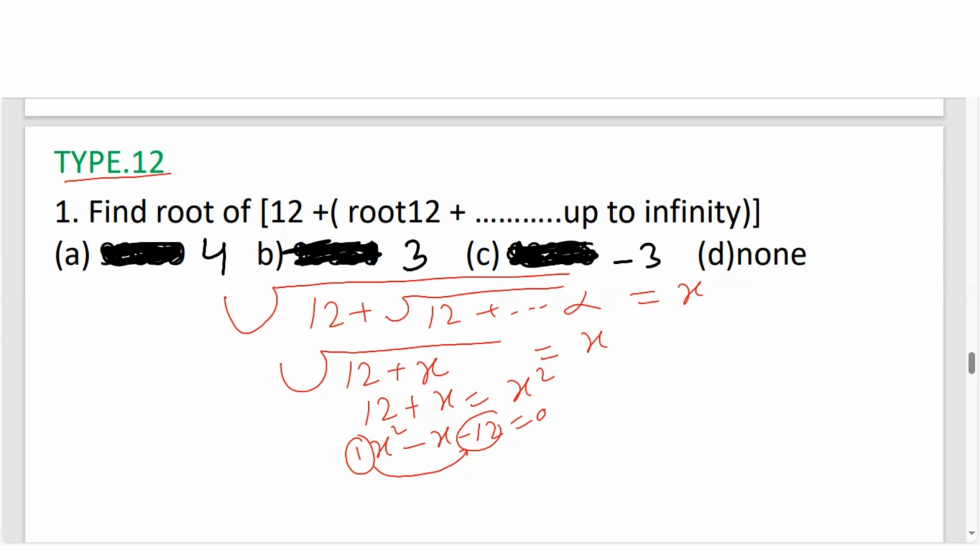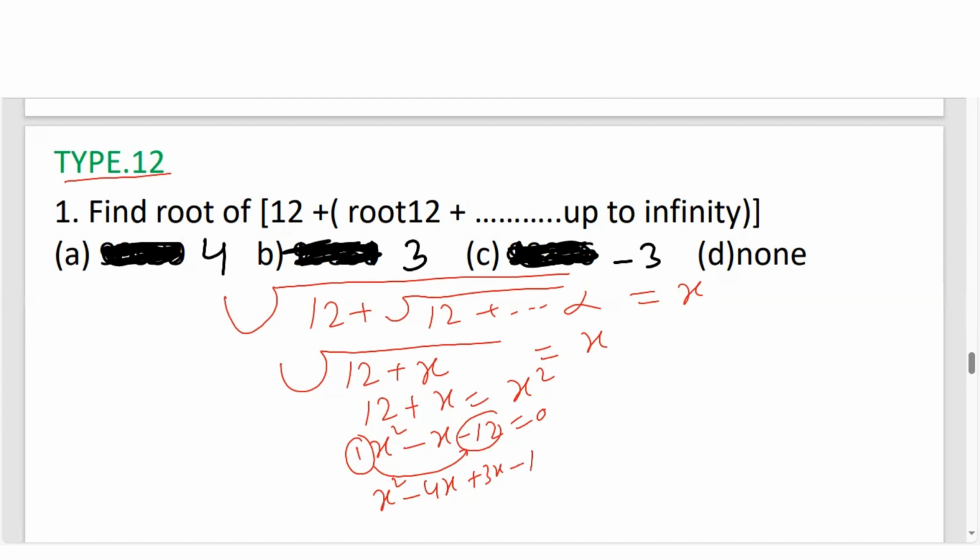Just like, 12 factor is what? 4 into 3. So make those two numbers in such a way that you get negative. So what can we write? x square minus 4x plus 3x, which is minus x. We need here minus x. And when we multiply these numbers, minus 4 into plus 3, we get minus 12, so minus 12x square. Correct. So this is the way to check whether we have split it correctly or not.